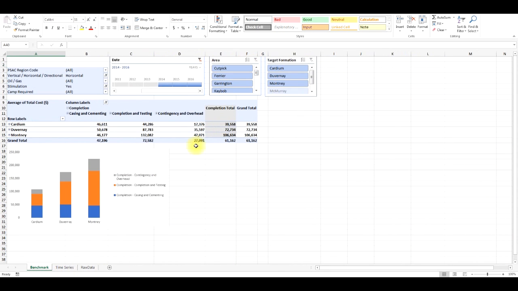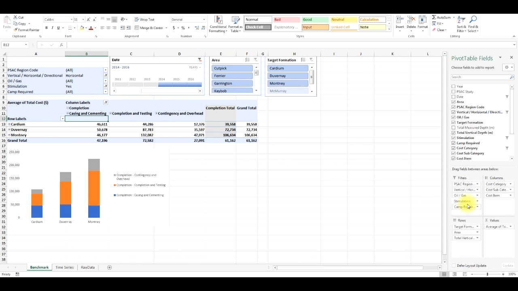And I've put them together into a pivot table with a couple of slicers so we can analyze the data. So if we look in here at the setup, I've applied some filters, I've got some column categories with my actual items, and I've put my areas across the rows. And then if we look at my filters, okay, I've isolated a date range, I've isolated a couple of regions, I've said I want only the horizontal wells in here. I only want wells that have had some stimulation applied to them.